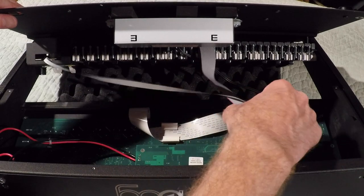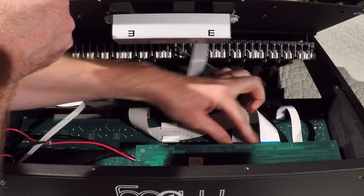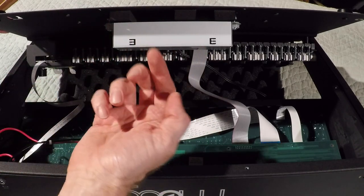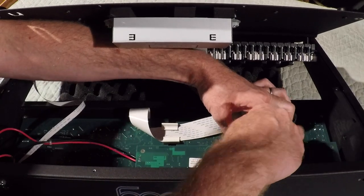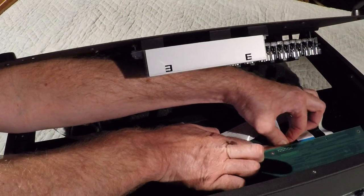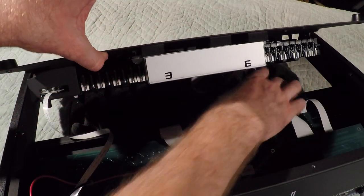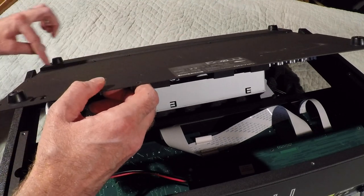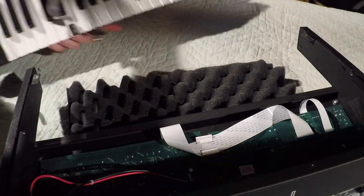Now we have this other cable here for the key bed, and it's similar to a Eurorack power cable. It pulls straight down, or if the synthesizer was in the correct direction, it would be up. But we have it upside down, so it's kind of hard to see here. I'm going to rotate everything a little bit. That pulled straight down like that. So now the whole key assembly and body, or bottom, is free. There are some tabs here, so we have to work it around these tabs, and we can pull it away.